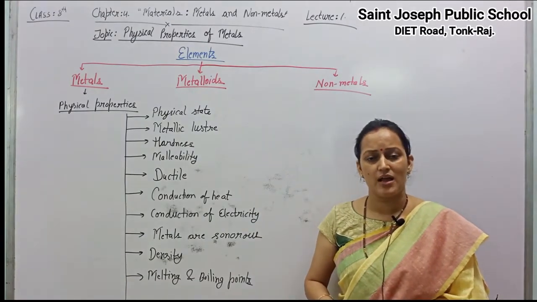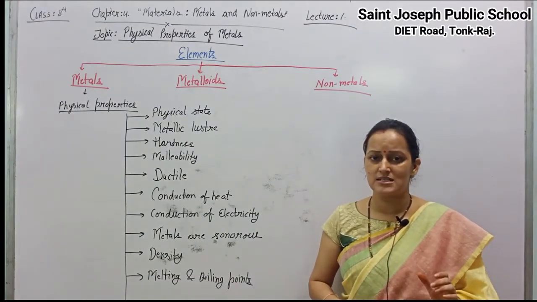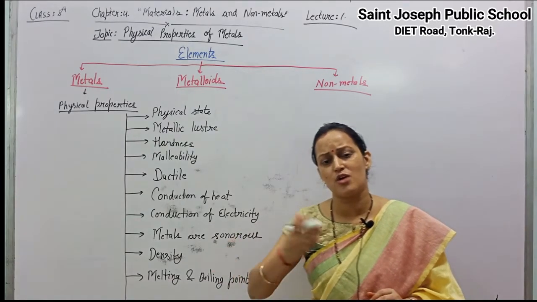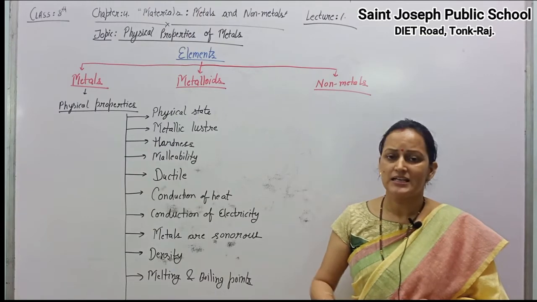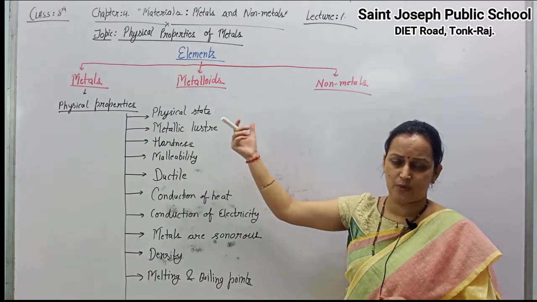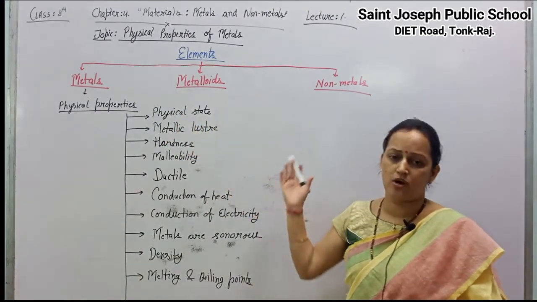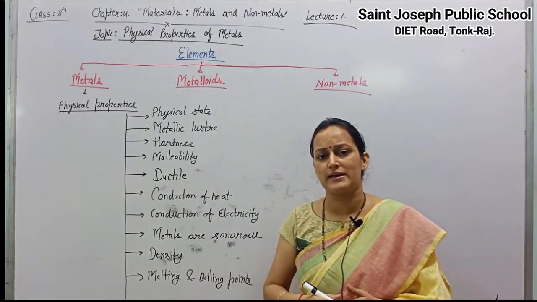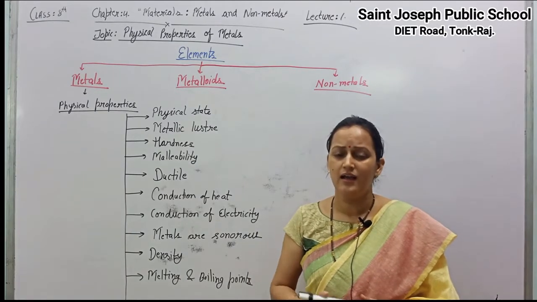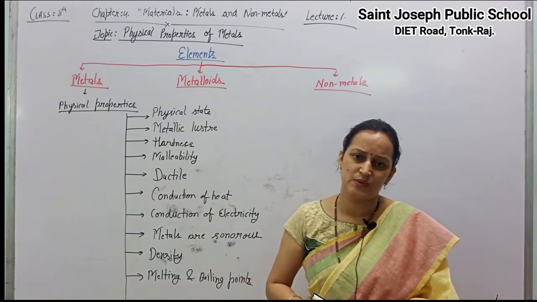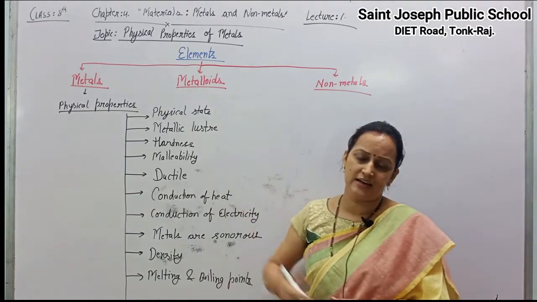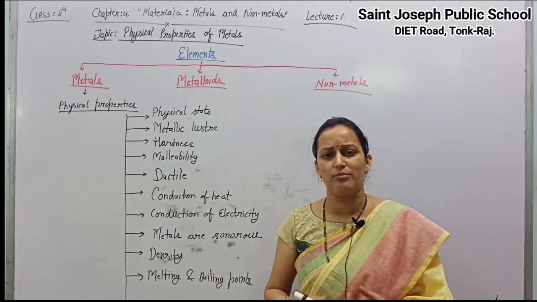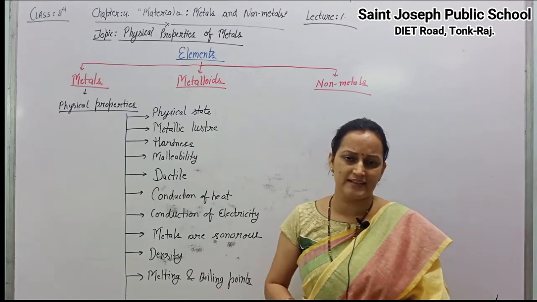There is a third category also of the elements which is called as metalloids. What the metalloids are? Metalloids are those elements which show some of the properties of metals and some of the properties of non-metals. That means they are intermediate in the properties of metals and non-metals. मेटलॉइड जो होते हैं सब्सटेंसेस एलिमेंट्स, ये मेटल्स और नॉन मेटल्स दोनों की प्रॉपर्टी शो करते हैं, इसलिए इनको हम बॉर्डर लाइन एलिमेंट्स भी कहते हैं बिटवीन दी मेटल्स एंड नॉन मेटल्स. Some of the examples of metalloids are silicon, germanium. These are the examples of the metalloids.